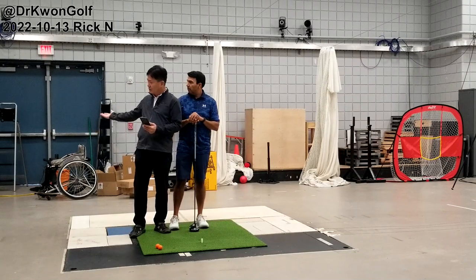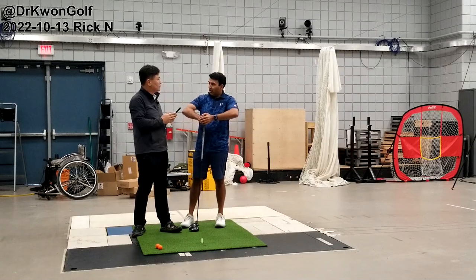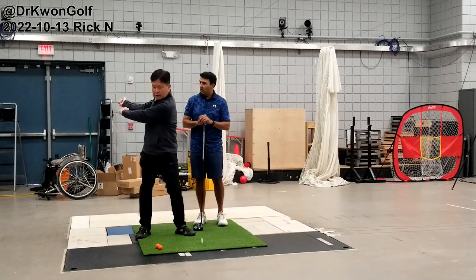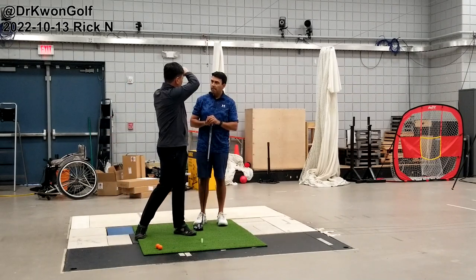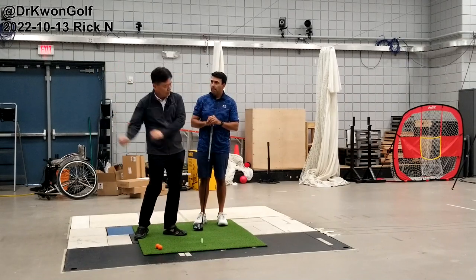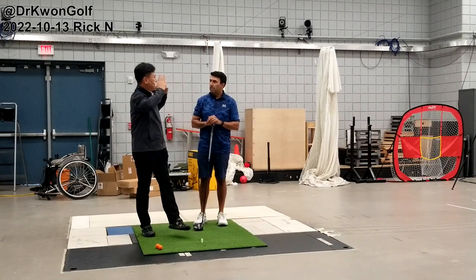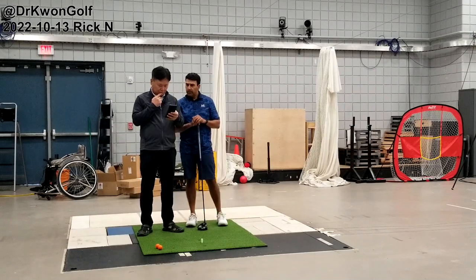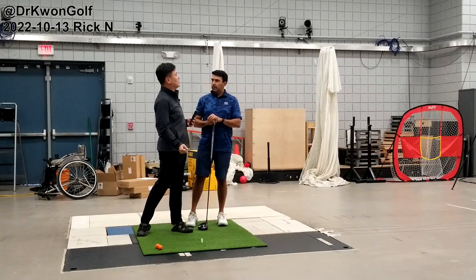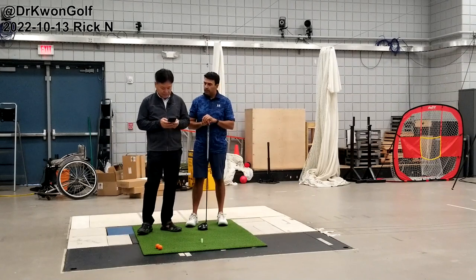Because it's low here, you come down low, and then you try to lift the arms up here. And this is where I get stuck. So the way you were swinging is go up here, and start like this, and then try to bring the arms up here. Instead of that, go up here, and then let it go. Throw the arms. Lifting the arms up, and your body is standing up here. But that's why it's hard to have good impact control.